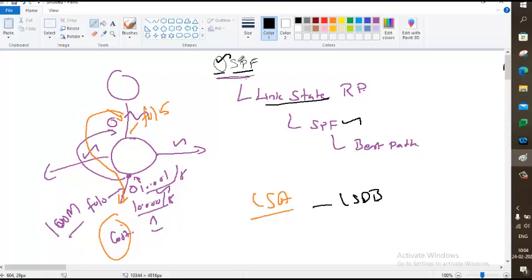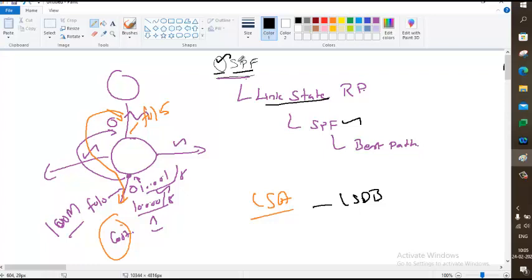The routing protocol OSPF is designed by using this algorithm, which is already an open standard. Sorry, it is this algorithm used by the routing protocol. That is why we call it open shortest path first.